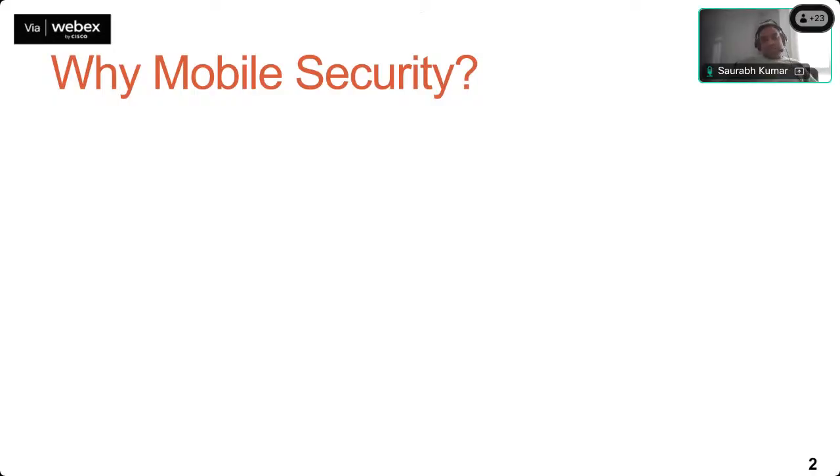For mobile security, there are several things we should care about. The first is user activity. Nowadays users are more active on mobile devices compared to desktops or laptops. We have observed that 90% of the time users use the mobile phone for daily tasks, and about 10% is done by web browser.